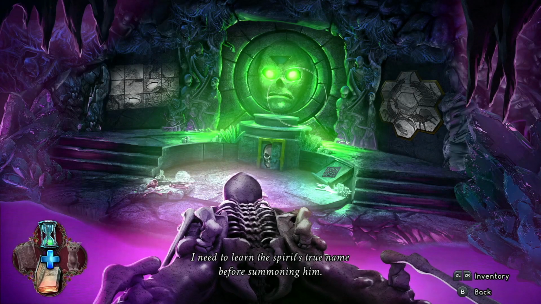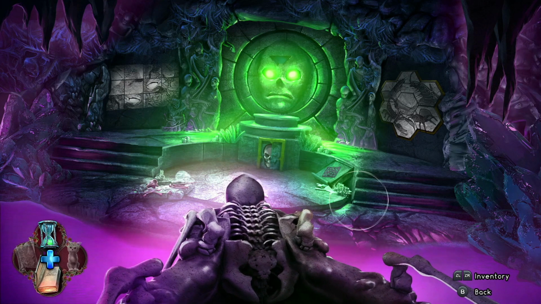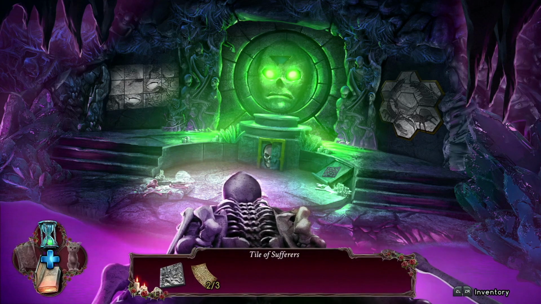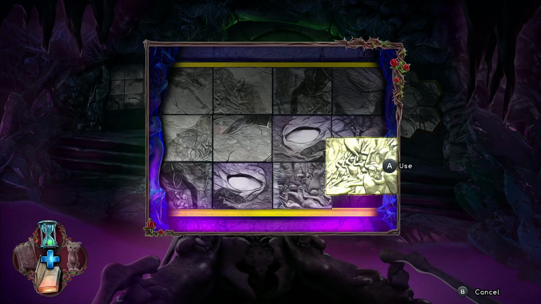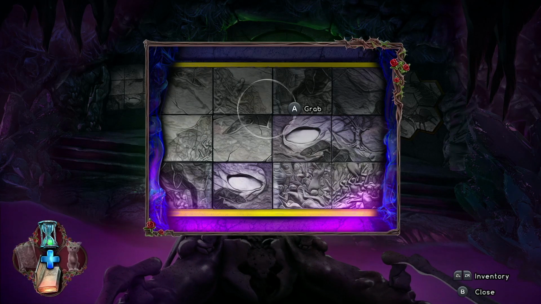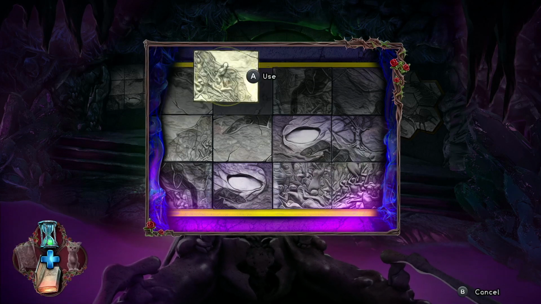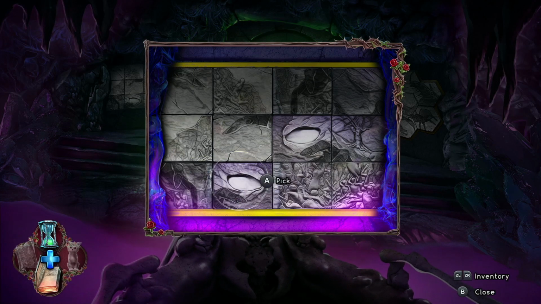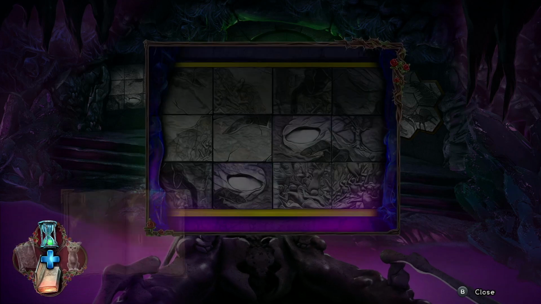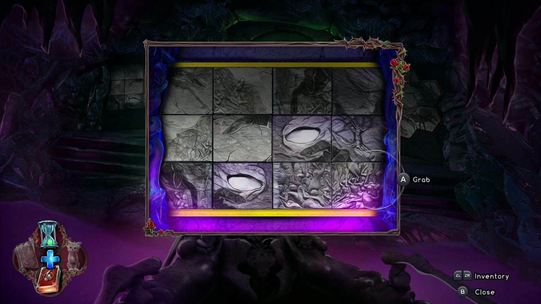And we need to learn the true name before summoning him. Fair enough. Okay. The Tile of Sufferers. Sufferers. Oh, yeah, yeah. You go here. Right. Now, is there something that's correct already? Because if not, let's just double check. Seems that everything is correct, or not correct, I should say.